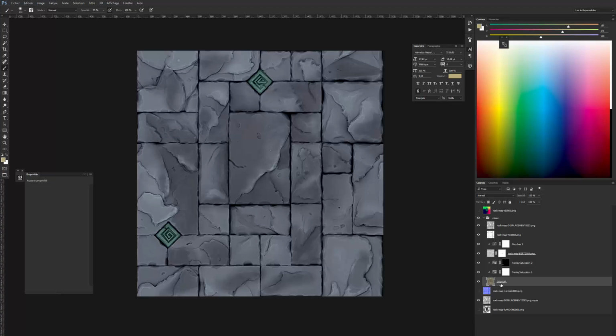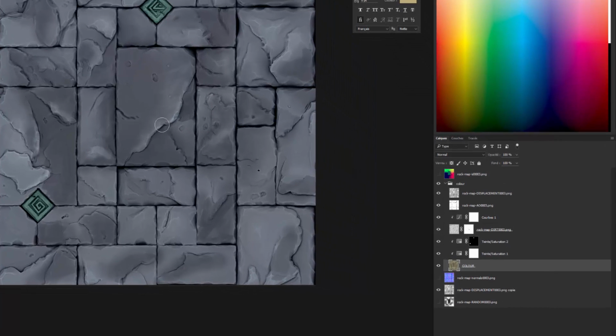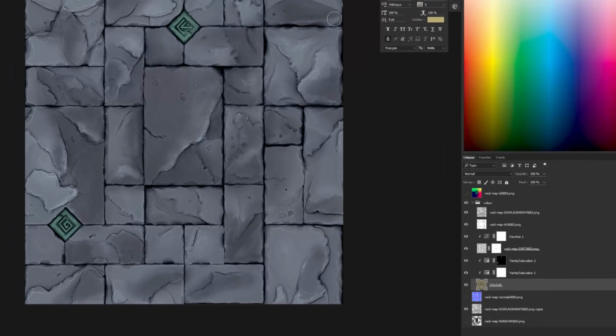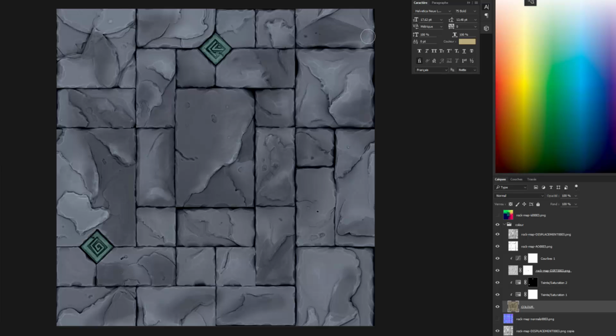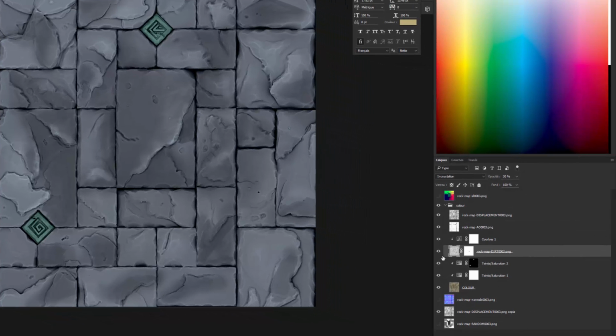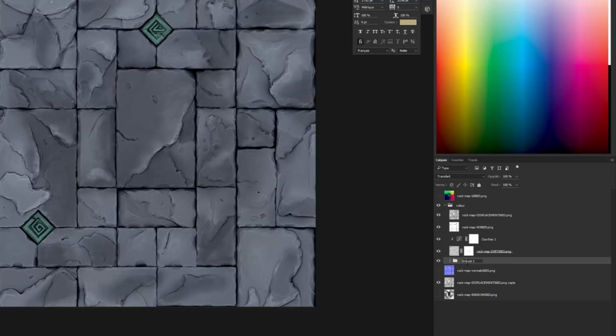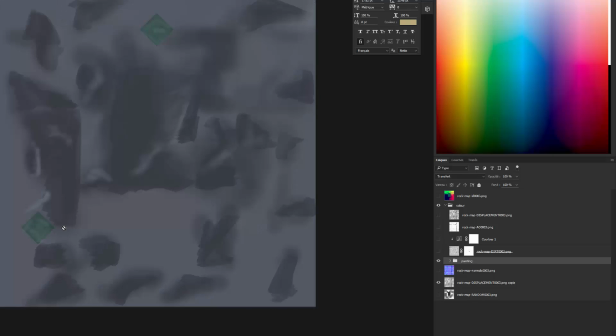So I rapidly painted some darker and warmer and lighter tones over my pattern here. But I need to check if those are tileable. So for example, if I have painted on the border here, this will be a problem. So I will just get rid of the effects. I will create a group here to make things easier to see. And this will be painting. And I will disable the viewing of those, and I get this lovely hand painting.